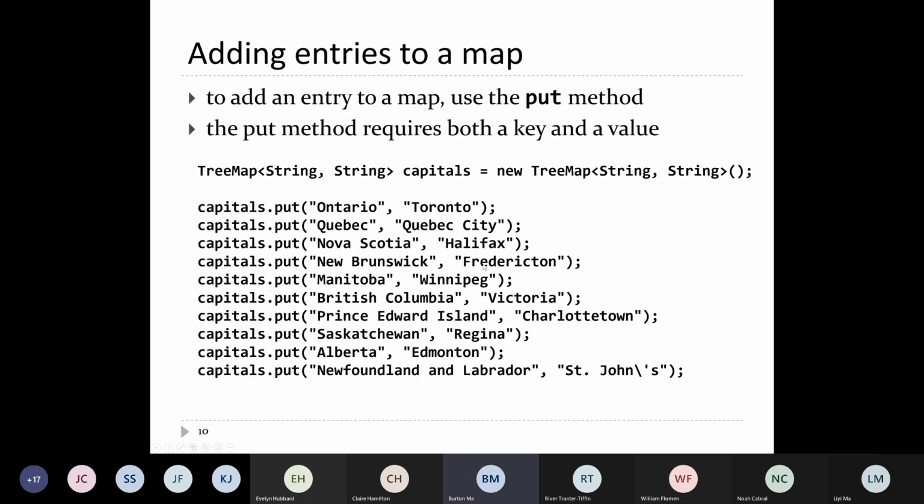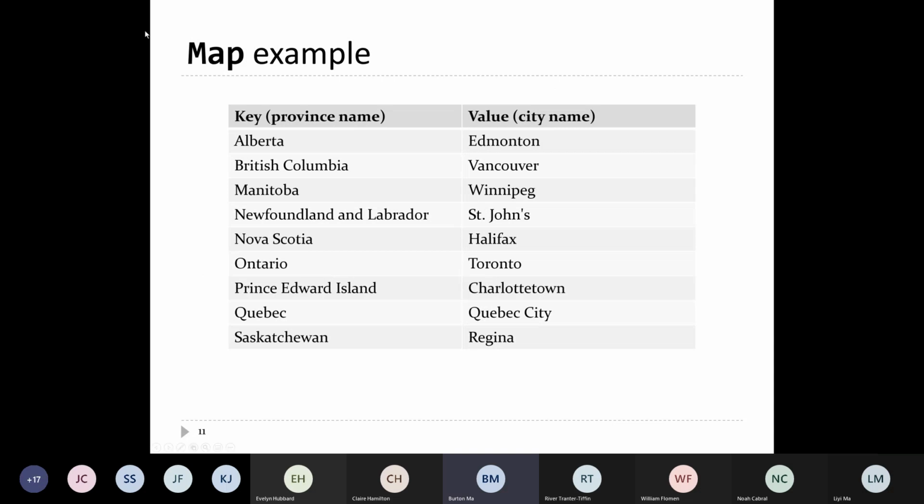You're not adding individual elements into the map, right? You're always adding a pair of elements, a key value pair, into the map, right? So you have to specify the key and the value, which is why the method's not called add, right? It's called put, intentionally, to remind you that you have to put both the key and the value into the map. Okay, so that example makes this table here, right?